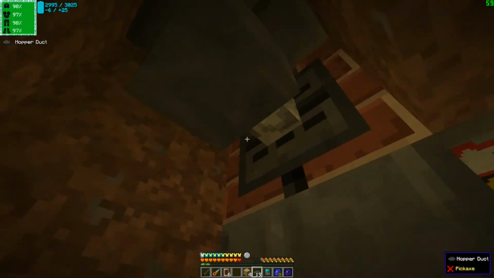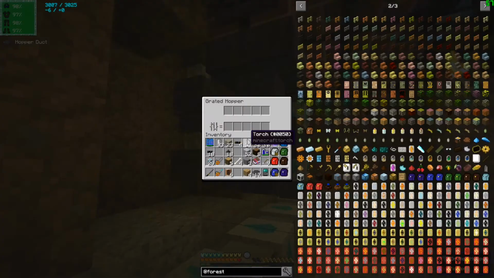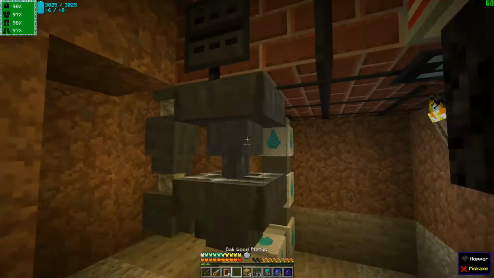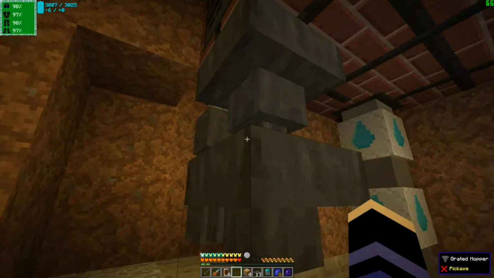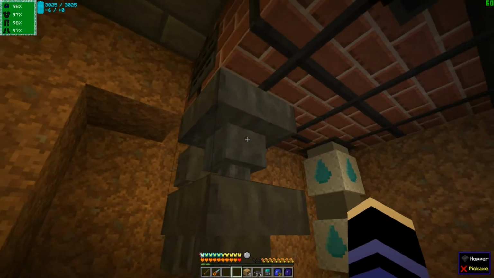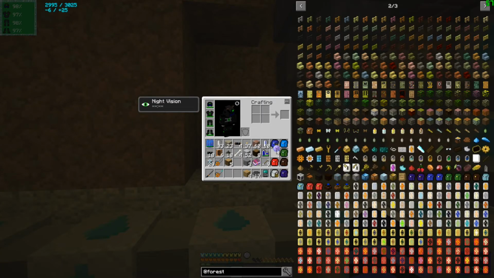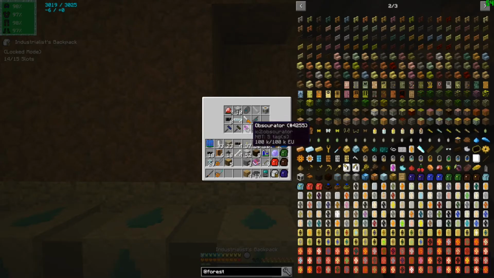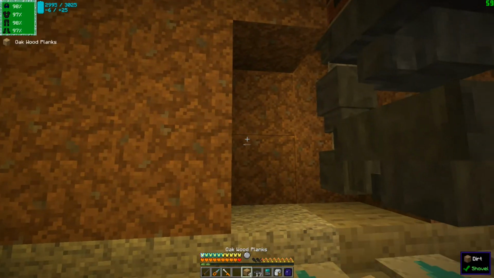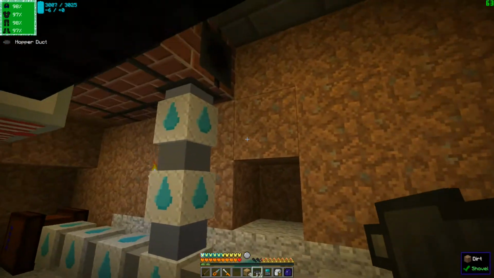So, let's put them like that. So now there will be a loop, I guess, until we actually... Oh, it ended up there because that hopper outputs into that one. We don't want that. So let's get the wrench. I'm going to wrench this to go this way. And then we're going to have a duct running along here.